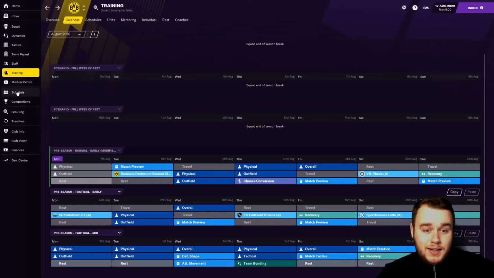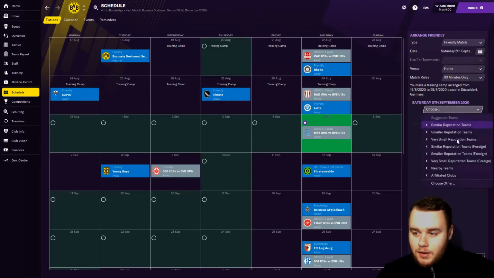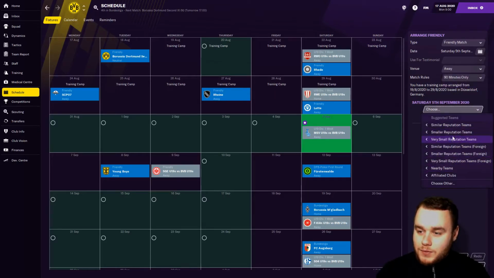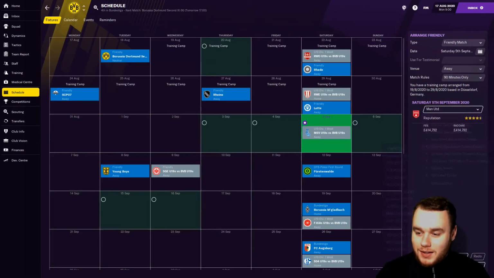I wonder if I can get... I don't know if he's already had it. His testimonial. Is it Paslak, was it? Sorry. Okay, so we can't really get... I don't think I've ever actually had a testimonial in the game since it's come in, so I'm not going to be able to tell you if I can get it in there or not. But we'll go for an away game on 5th September. Away at United, how about that? Why not?